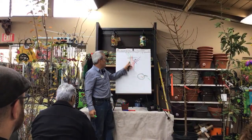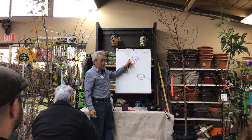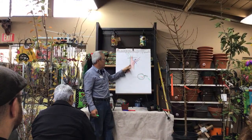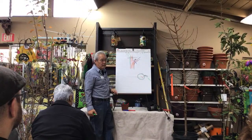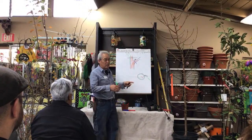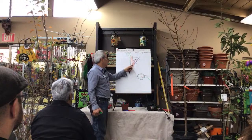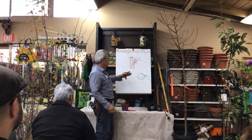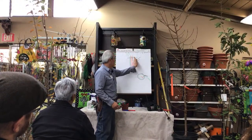It takes about 3 or 4 years for the wood to build up thick enough to hold that one on, whereas this has already got its support system here. You cut it right here, it's not going to break off all of a sudden, and it won't try to regrow the top real fast either. So if you want to do a perfect job on your plants, you cut it either there or like that.